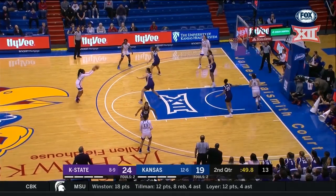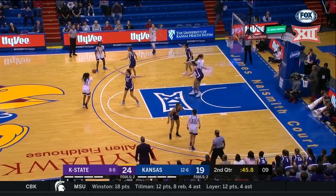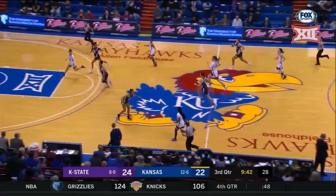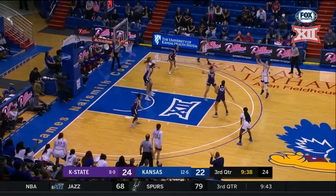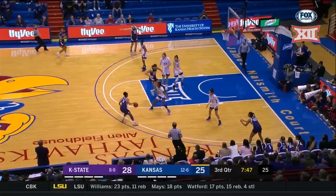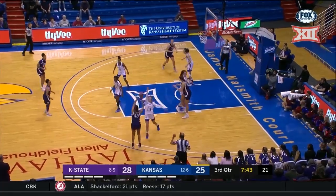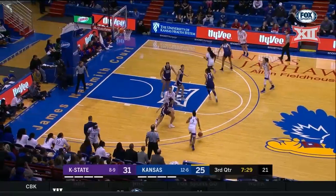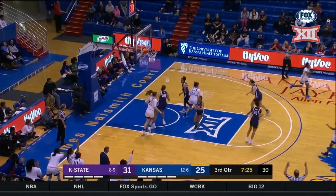Kansas has to get something going offensively. Mitchell thought about it. Williams giving her a lot of room. Franklin for three — nothing but net. She had a step there; she turned and just could have stepped by, and she has that move. De Carvalho — four three. Kerskyter couldn't get the shot to go. Harris nice ball fake, way out downtown — Carr knocks down the three. But she has only been in double figures twice since then. De Carvalho answers with the three.